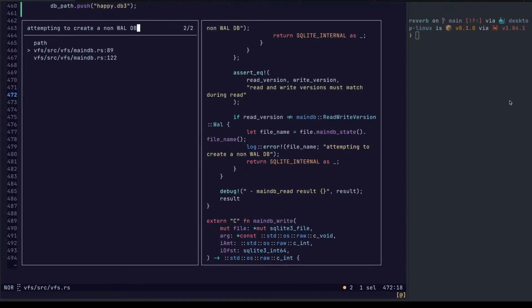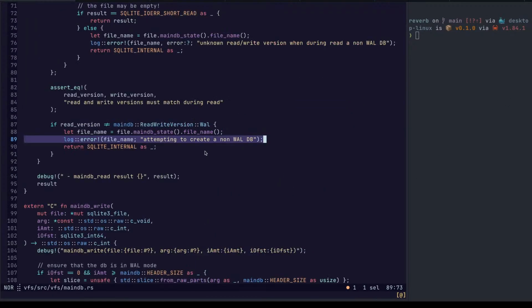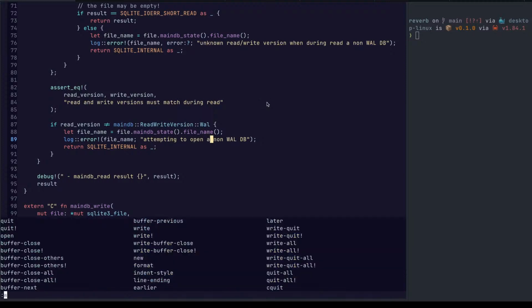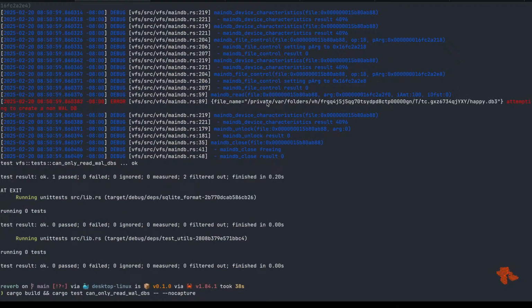Two. Okay. Attempting to open. I think that works.